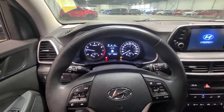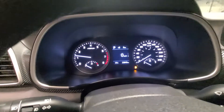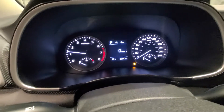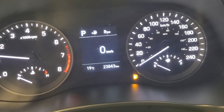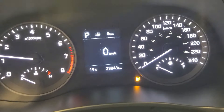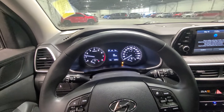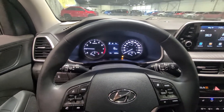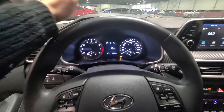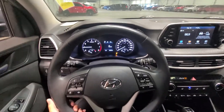I always like to have the vehicle running for you guys. It did just come in, but I will fill it up with gas for the next owner of course. This is a 2020 with very low kilometers — only 23,823 kilometers. It is in amazing condition and still has warranty: Hyundai's five-year powertrain warranty up to 100,000 kilometers, so there is still warranty left on this vehicle.